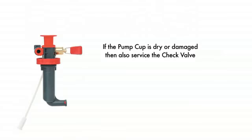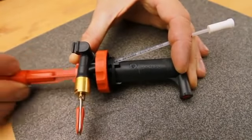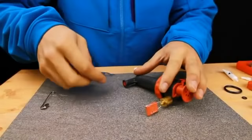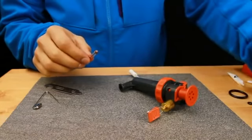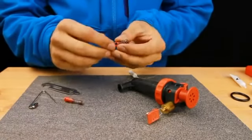If the pump cup is dry, cracked or damaged, you should also service the check valve. When the check valve is not sealing properly, fuel leaks into the pump cup cylinder. This dries out the pump cup. When working correctly, you should hear the check valve open as you pump. To service the check valve, use the MSR tool. Unscrew the check valve and inspect the seal. If the seal is dry or cracked, then replace it with one from the service kit.